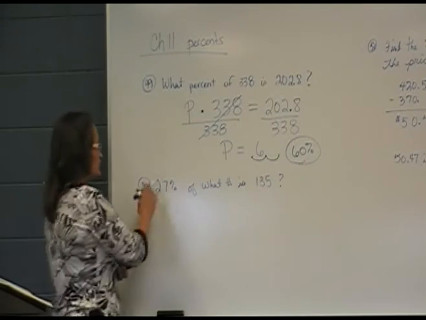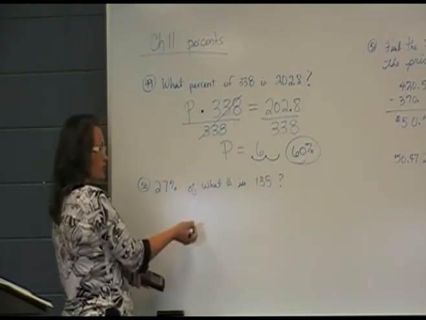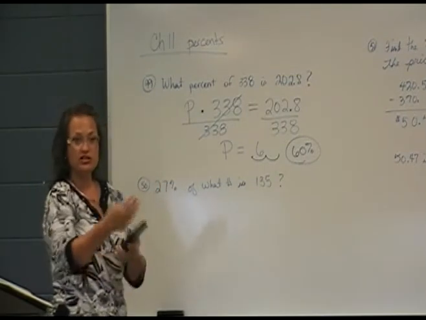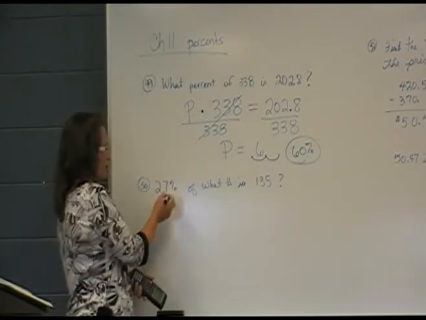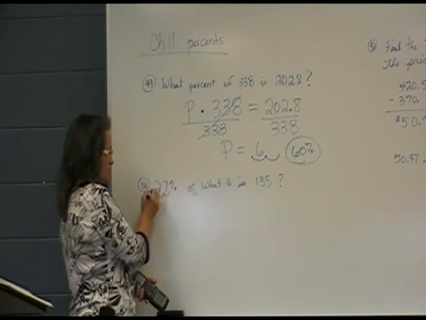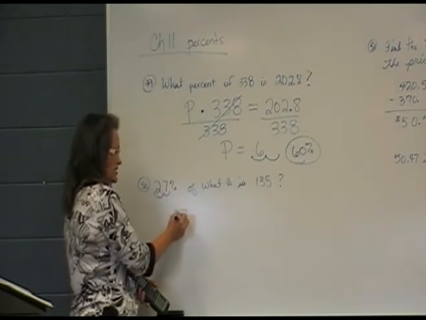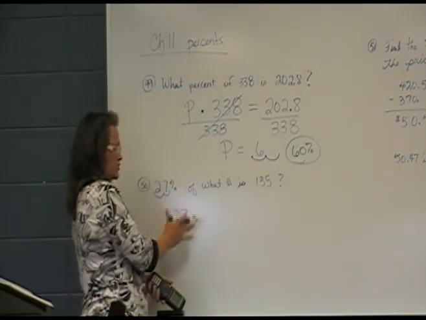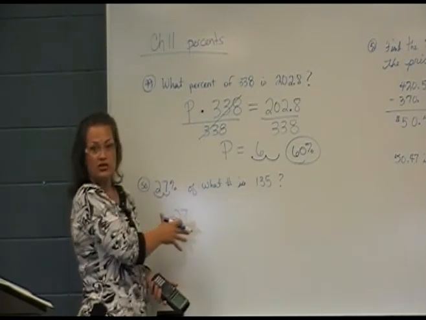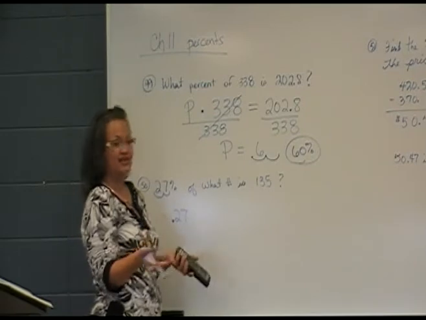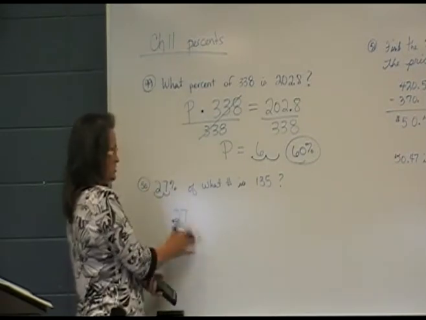is similar, 27%. So now when I put a percent into an equation, we need to do the opposite and change it into its raw form or its decimal form. So to get rid of the percent sign, take it to decimal form, it will be 0.27. And again, all percents are converted into their decimal form whenever we put it into an algebraic equation, unless it's stated otherwise. But normally that's what you do.